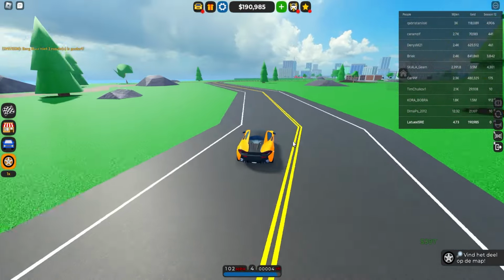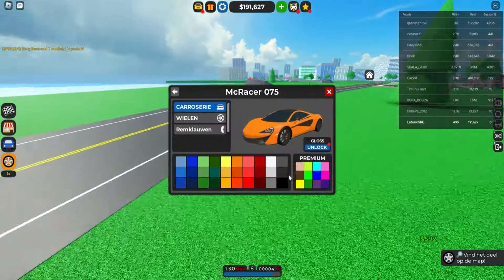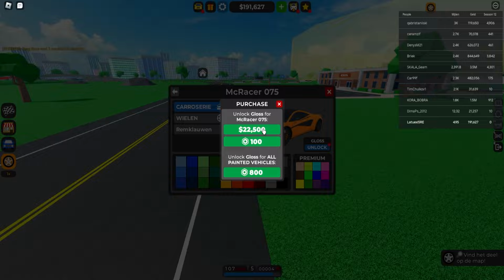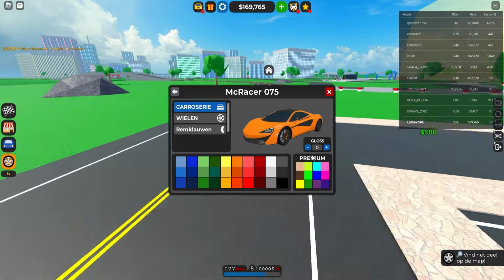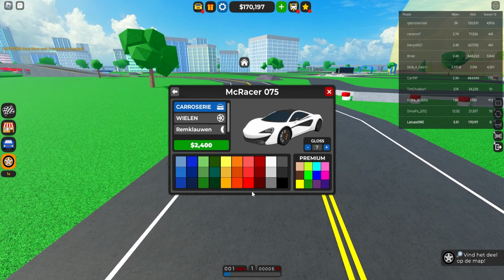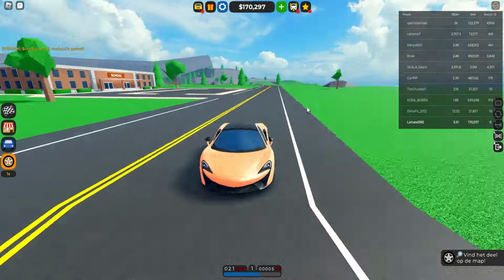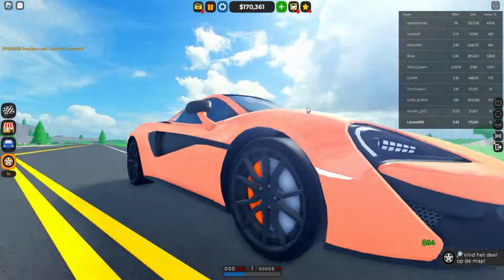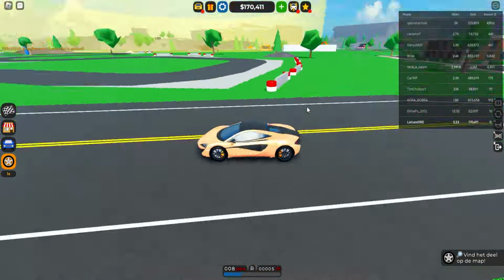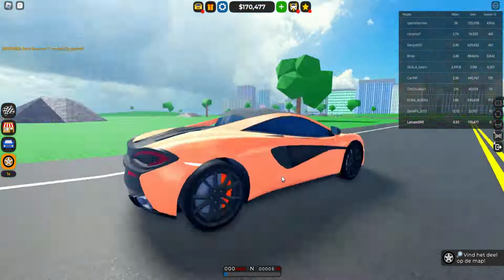And by the way, now we can apply the gloss to our car. So let's go back to our car and unlock the gloss for 22,500 cash. And basically you can apply all different colors. So let's try red and let's apply some gloss. Nah, it's like this. Yo, that is actually nice. Look, it's all shiny and stuff. So I think this is actually a W update. Yo, that looks very nice.